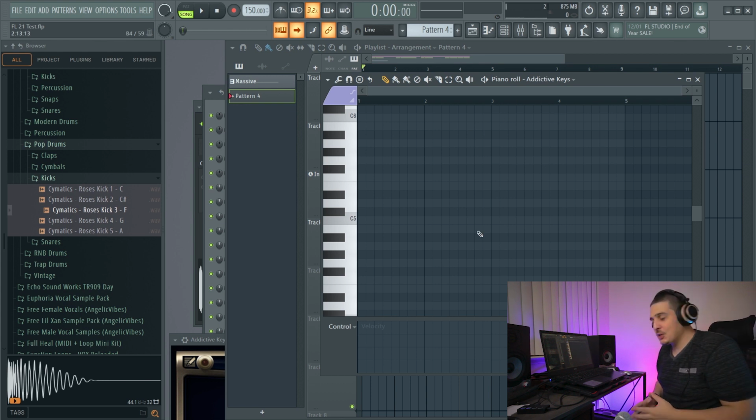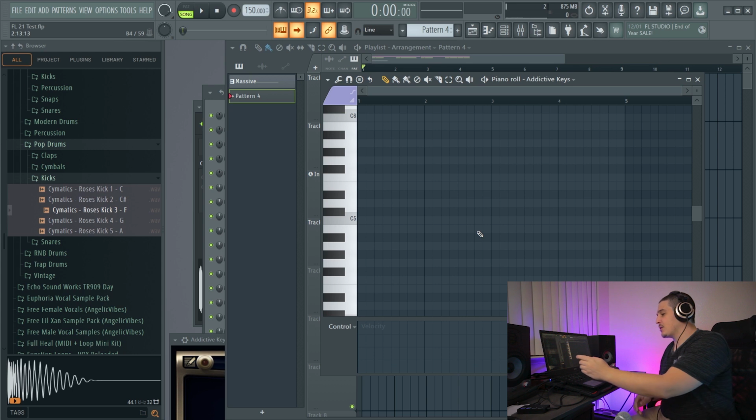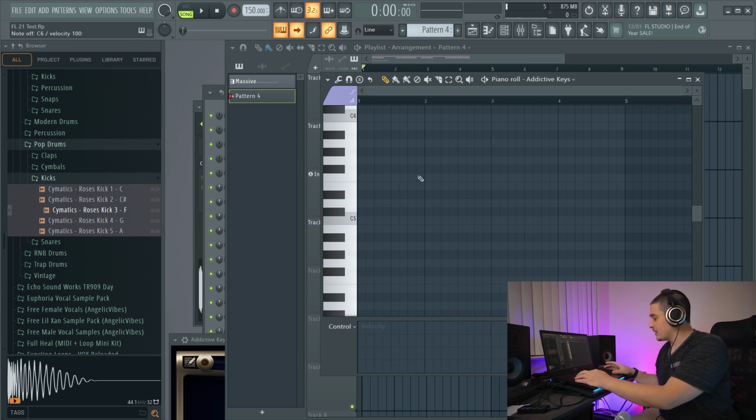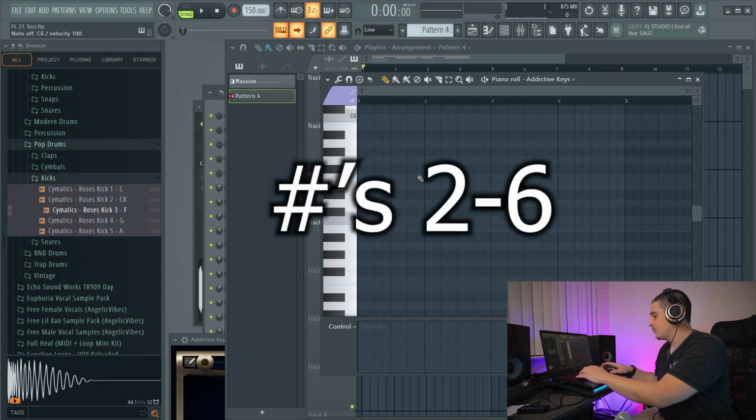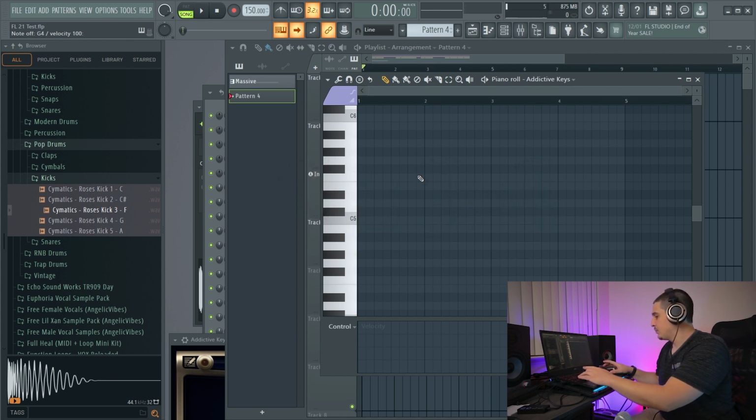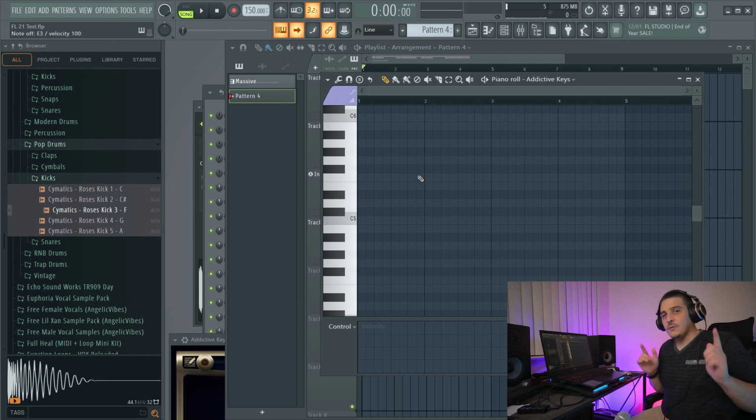Something else that's worth mentioning, which is absolutely awesome, is our type to piano roll. We can actually change the octave by doing Alt and one of the numbers on the number pad. Which, if you ask me, is absolutely amazing.